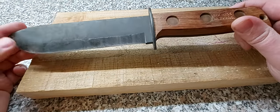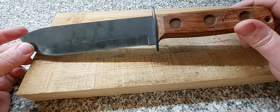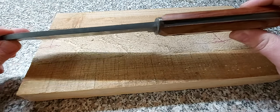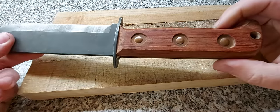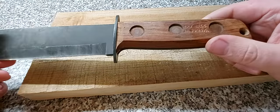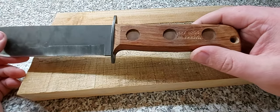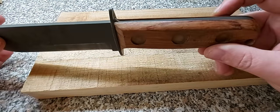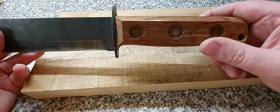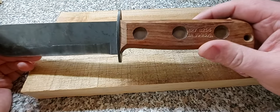Full tang — none of this skeletonized or rat-tail tang. This is just one big slab of steel, which is chunky, you can feel it. We've got three massive copper rivets securing the two halves together, which is fantastic — you know that's not going to fall apart on you. I don't know if it's glued or epoxied, but it really doesn't need to be. The more strength added to it, the better.